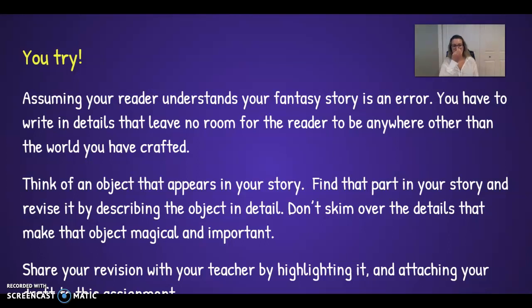Remember, boys and girls, when we're revising our writing, it means that A, we're adding details to our story, being more descriptive, but we could also be taking out details. Remember, we've talked a lot about making sure that you stay focused within your story and that you don't go off on different tangents. If you find that your sentences are a little bit too wordy or confusing, then you might want to revise that and take some of those words out so that it's a little bit clearer for your reader. My best advice is always to read it out loud to somebody else.